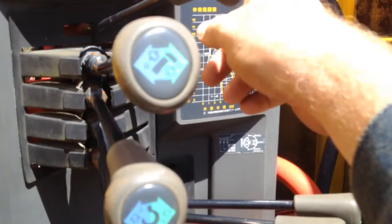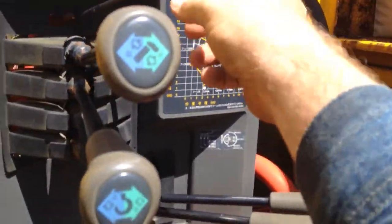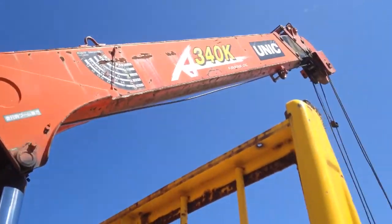I've already done. Next thing you want to do is put out the levers. All you do is unlock this. There's a little thing, pull it out, and set it, and it locks in place. Now there's two of them, but because I'm lifting all on one side, I don't worry about the others. Then you push these two levers down, and it puts the piston down, that easy. And then you got the controls for moving. This brings the crane, as you can see up there.